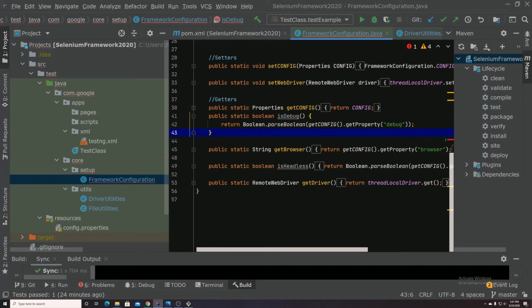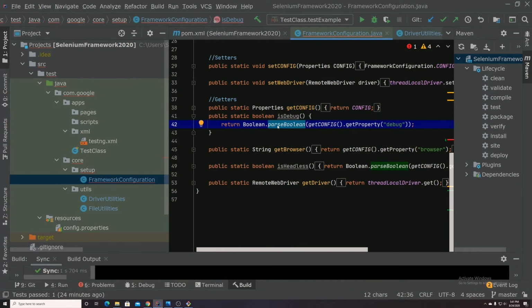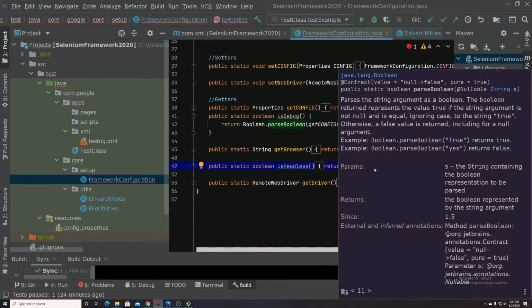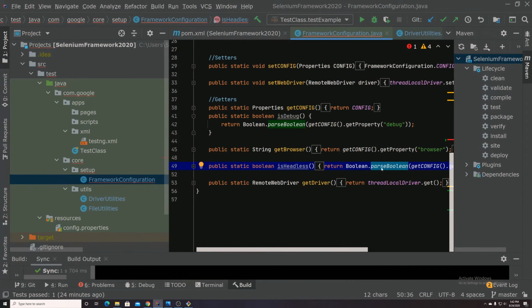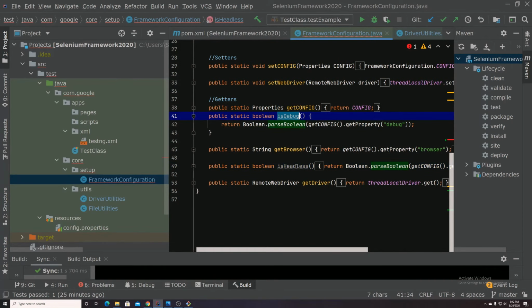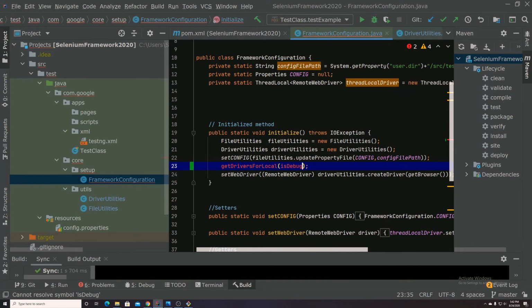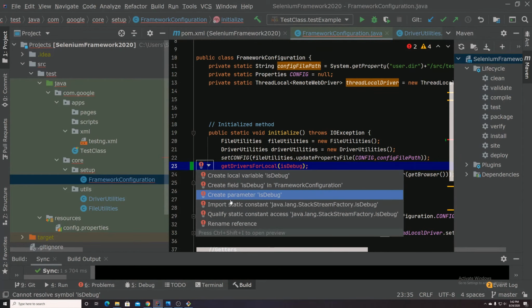Instead of just getting the boolean dot get string, I use a parse boolean. The other one will give an error, null pointer error. Same with this one, the headless one. So instead of boolean dot get value, you can pass boolean from the config key. So we can just copy this debug. Now we have to import it.